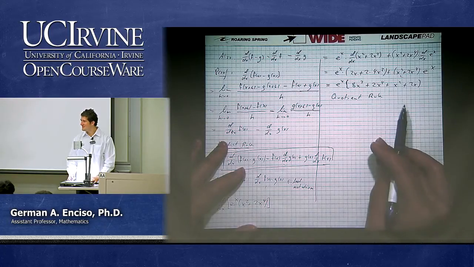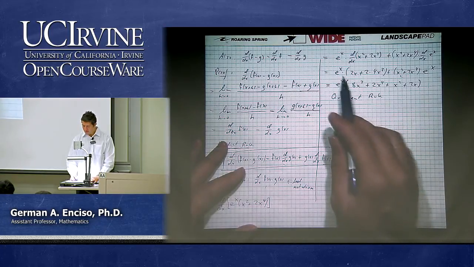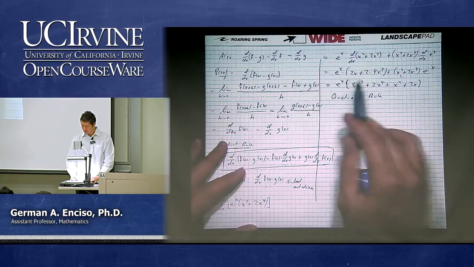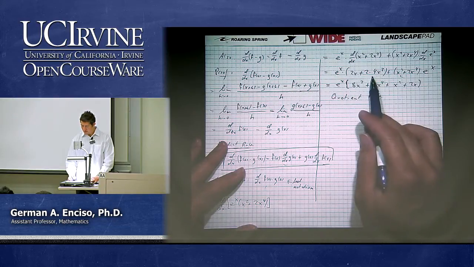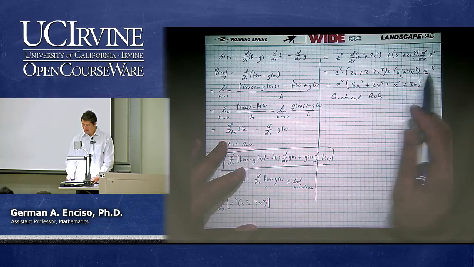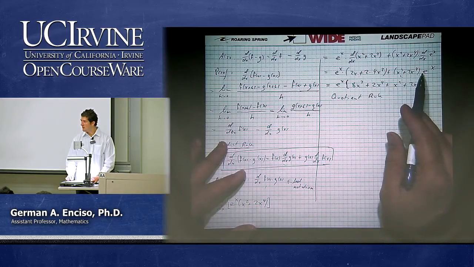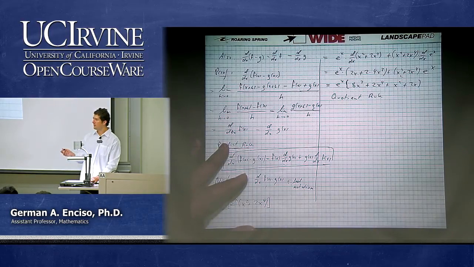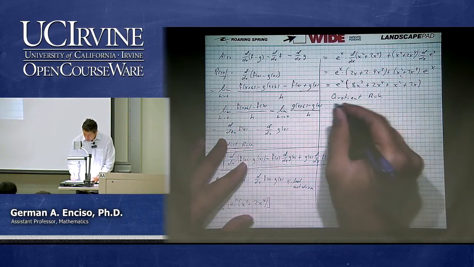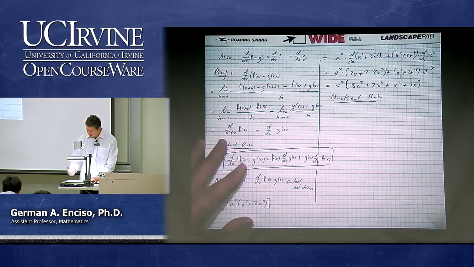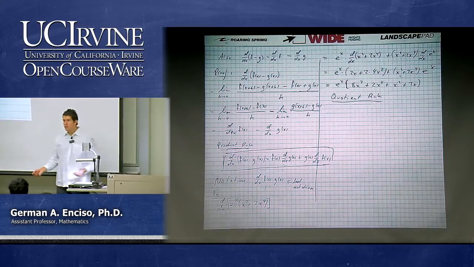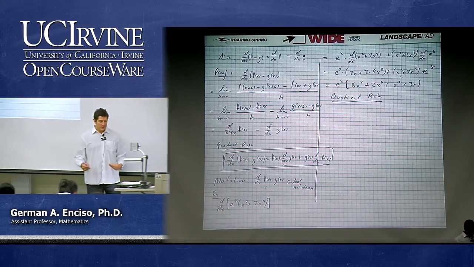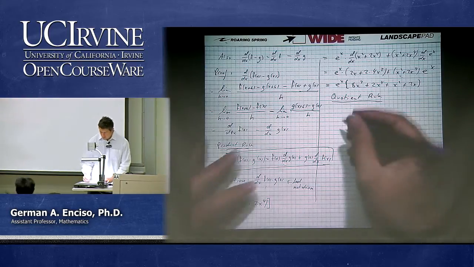You're not convinced? Okay, so think about it like this. E to the x times 2x plus e to the x times 8x to the 3 plus e to the x times x squared plus e to the x times 2x to the 4. And then you factor out e to the x. Okay? Great. So thank you for asking. So quotient rule. What do we do with a function that is the quotient of two functions?